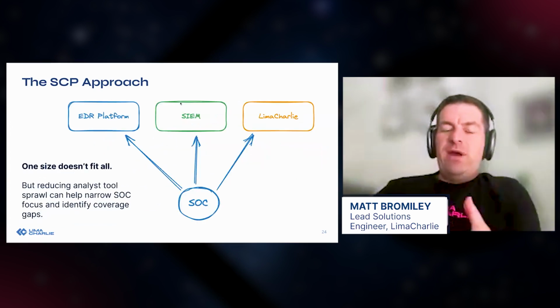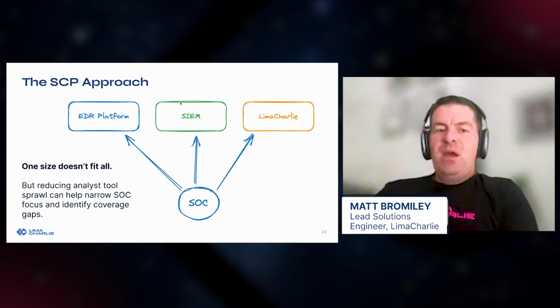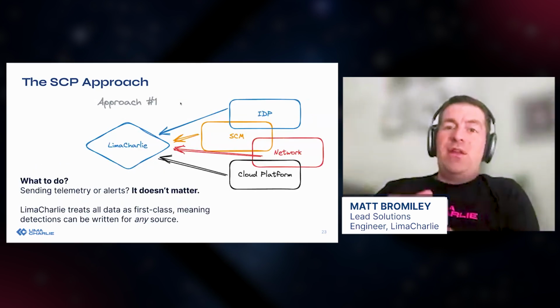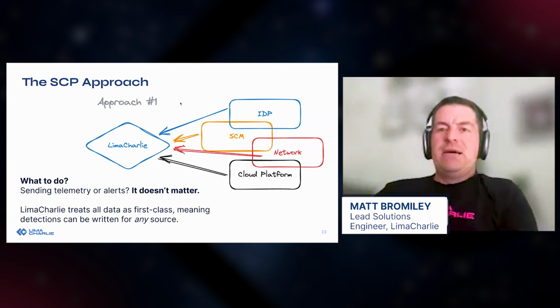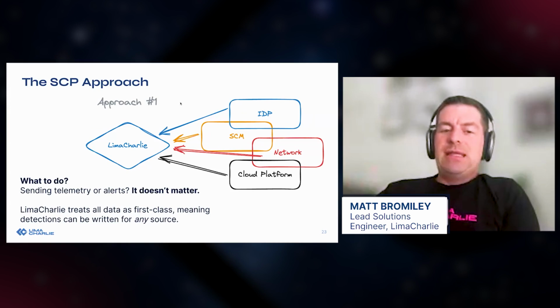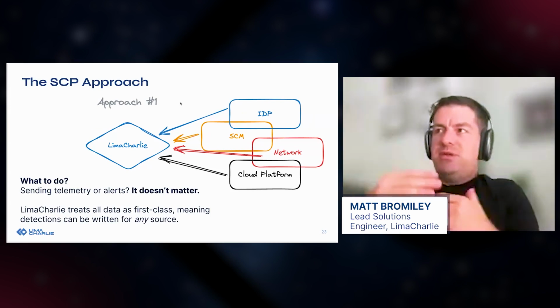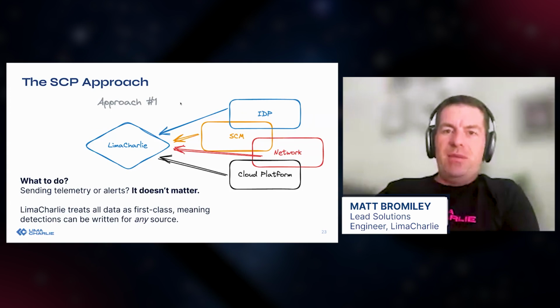So let me kind of revamp what this SOC approach looks like. One size does not fit all. I am aware that for different organizations, I'm going to have different data types. I want to find a way to consolidate those into a place that my analyst can get the most value out of them. And then I can treat them at the same level that I would treat any other high fidelity source that would come in.